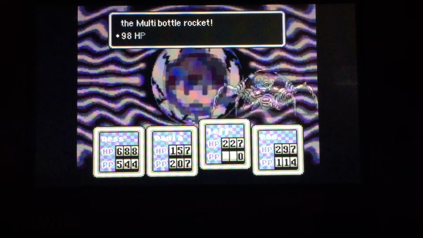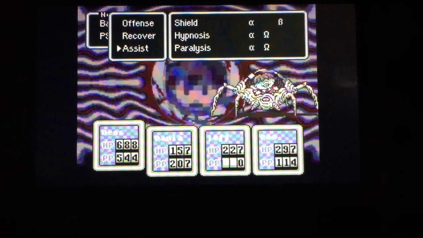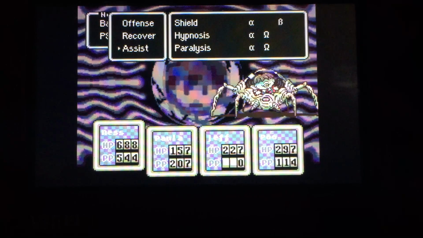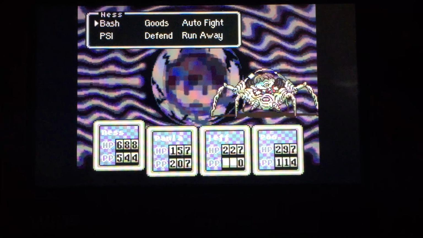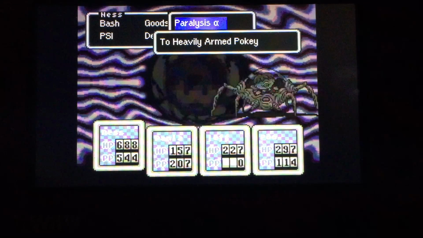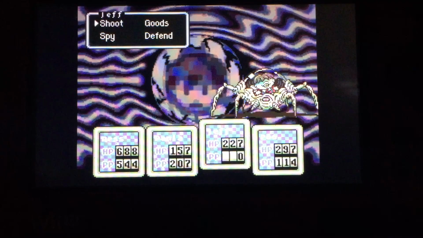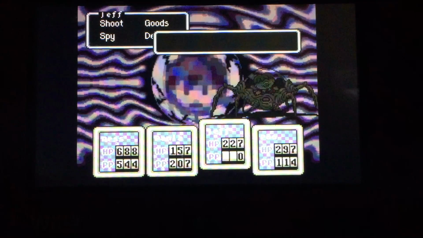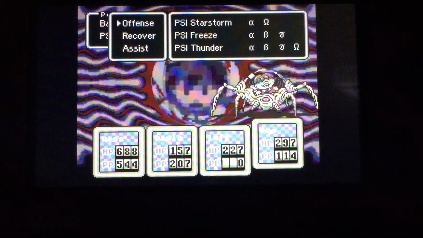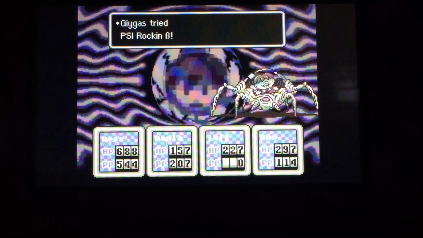Rocket is down there. 98. Alright. Alright, next, go ahead and try to put another 4 Alphas on Pokey. Alright, and then go ahead and do the 10 again. Now Shield Sigma. Heavy Bazooka. And you don't get the original section again. You just hit back over and over again with the rock section.